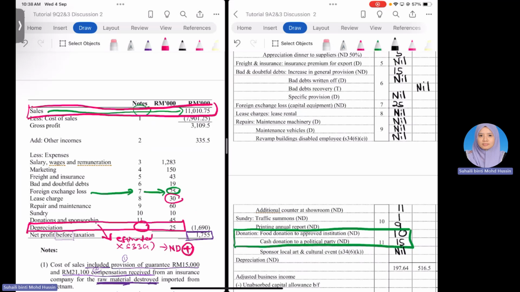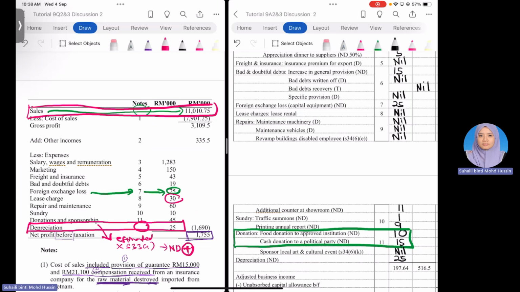You already deducted 25 in the SOCI, but in the taxation, this amount is not allowed for deduction. So we add back 25,000 ringgit. Even though they don't give you any notes, we understood that for this item you have to make the adjustment. Compared with the sales just now, we don't have any notes given, but we understood that this item is 100% related to production. So that's why for the sales we just ignore the transaction.